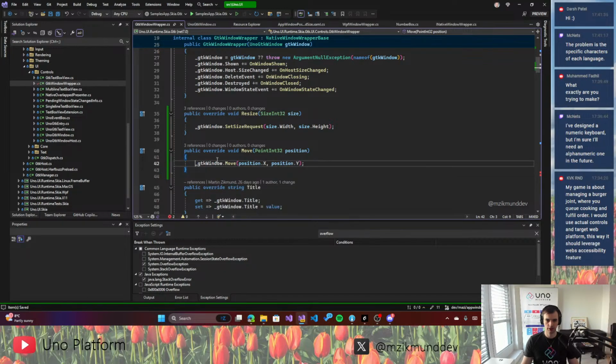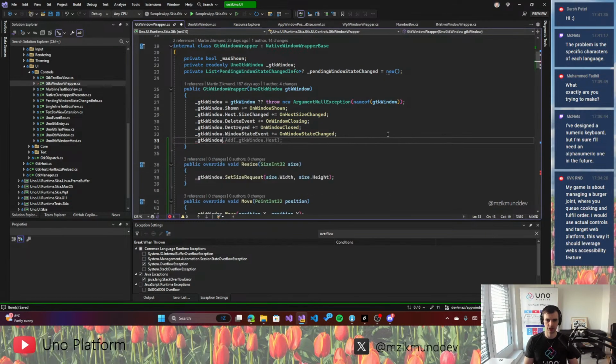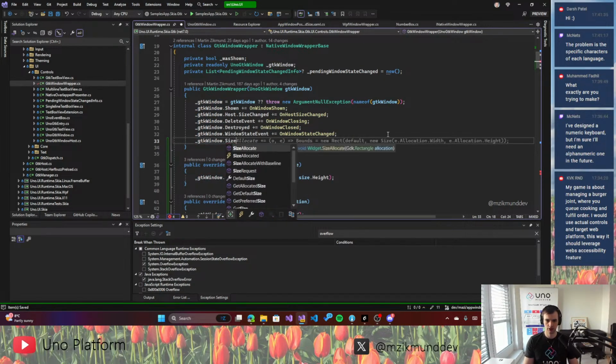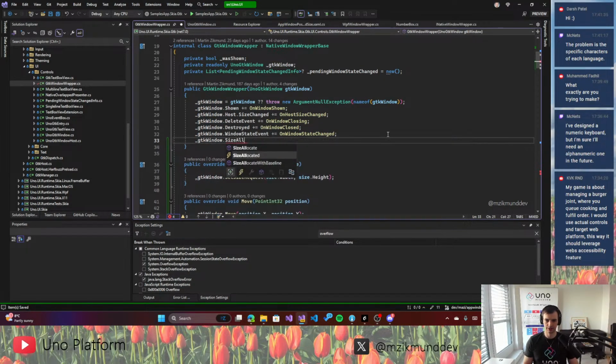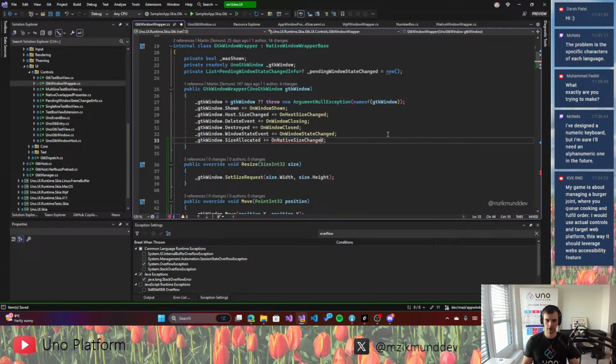So let's try these, and we will need to have something like GTK window size change, size allocated, I guess. So on native size changed, this will be our size changed method.